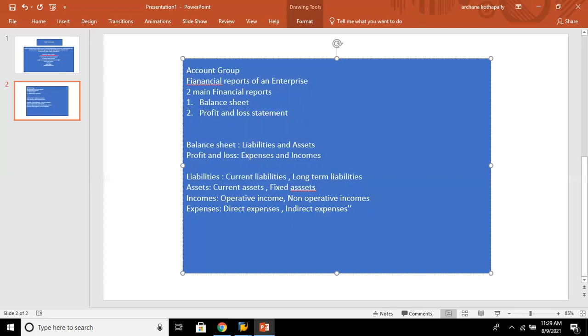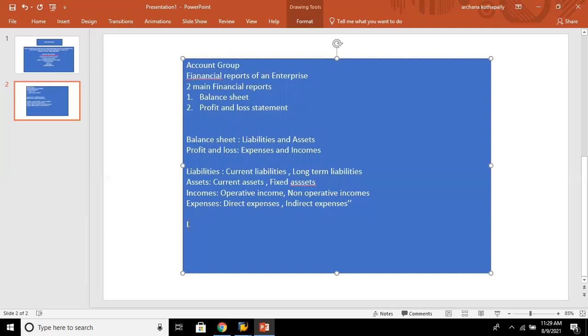So what we will do now is define the length of your GL account number. If you see in the last chart of accounts configuration, we maintained it as 6.